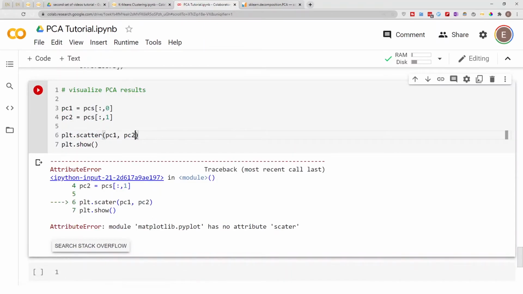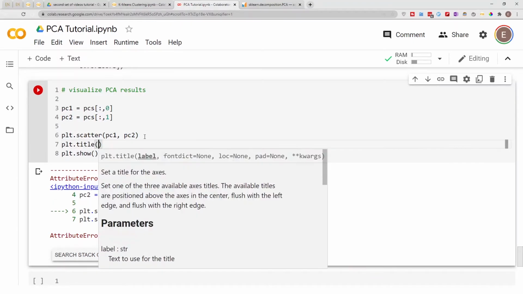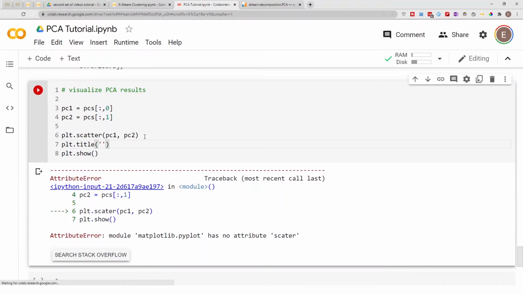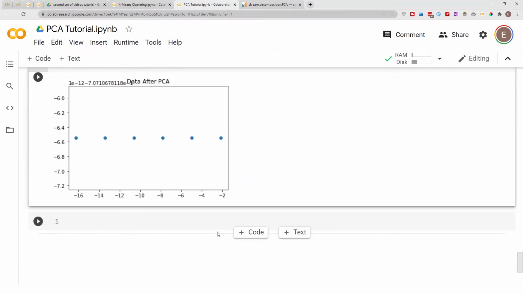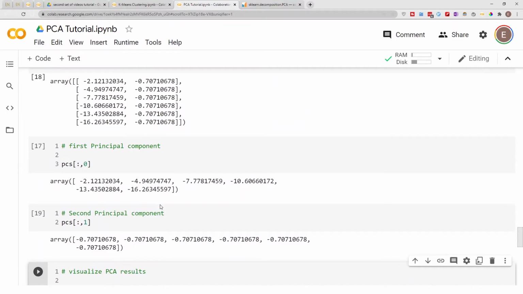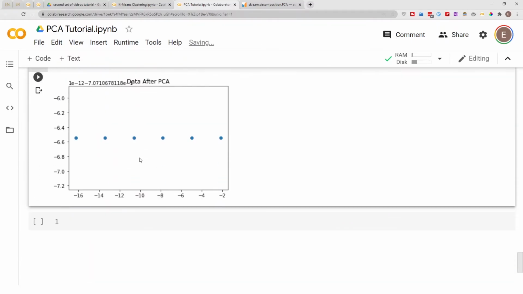And I spelled something wrong again. And also let's go ahead and add plt.title, and let's see, data after PCA. All right, so basically after doing principal component analysis, this is what our data looks like. And this is what our data looks like before doing principal component analysis. And this is what our data looks like after doing principal component analysis.